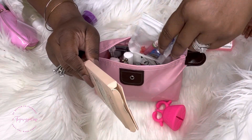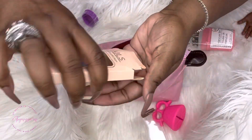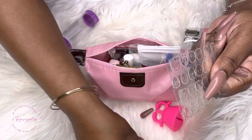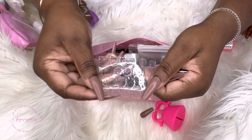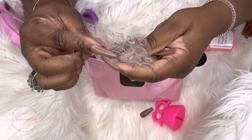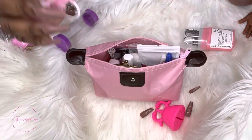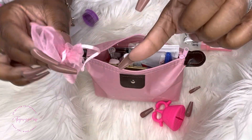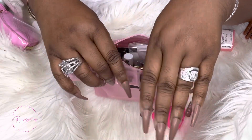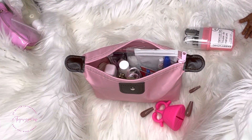When you get jewelry and charms from Amazon, don't throw out those little packets — you can use them to hold your nails. Why carry a box when you can put the nails into something smaller? I carry my nails around in case I break one. These stickies I don't use — this is for people who don't like glue or want to pop nails on for a picture and pop them off. This is not durable; don't be in water with this adhesive. Also, I keep a little card like a business card where I write what nail sizes go on each finger — it makes it so easy because it really doesn't change, especially when you stick to the brand.